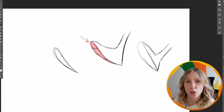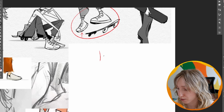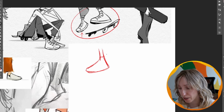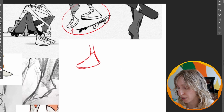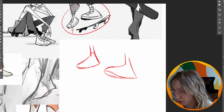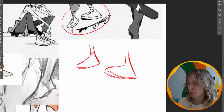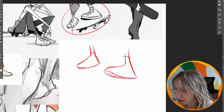It's just impressive to look at. So with these feet right here, we basically have a side view of a foot, which is this basic shape. And then we have a partial bottom, which is kind of like a side view, but I'm just lifting that bottom ever so slightly. I'm pushing the heel back, and then I'm working with the perspective. So we're seeing it a little bit from underneath.